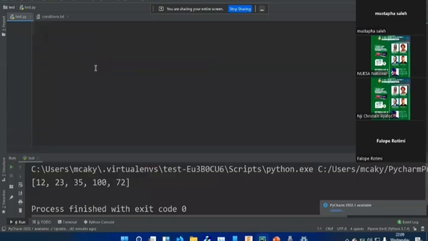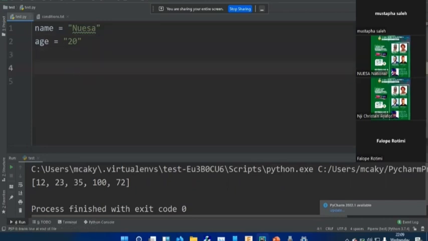In order to create a formatted string, let's say you have a variable name, and you assign it the value, let's say Nuesa, and then you have another variable, let's say for example age, and you have the value, let's say 20. If you want to display this name and this age dynamically, you don't need to concatenate them. It's like advanced concatenation.